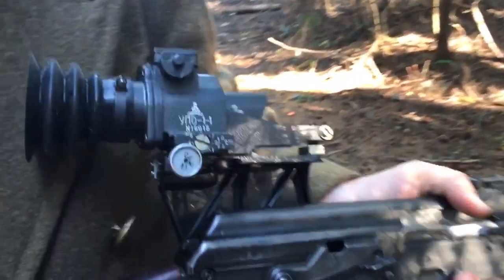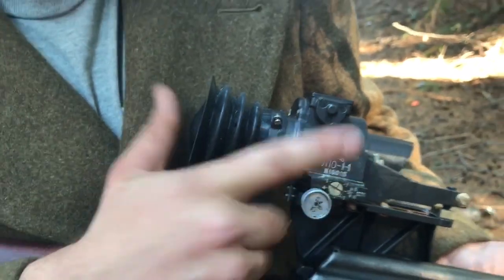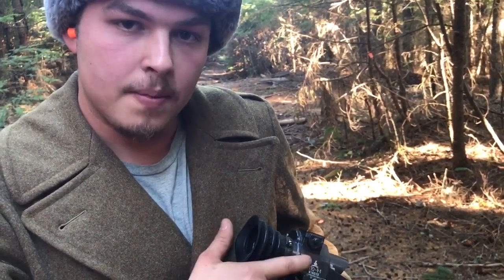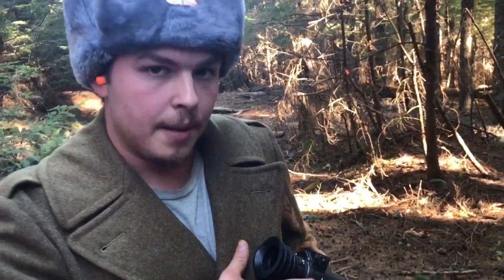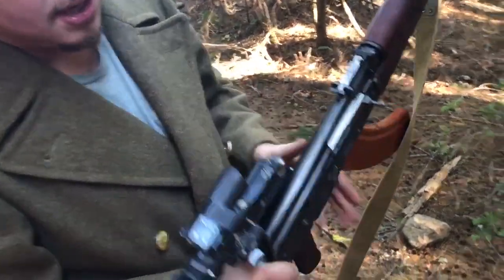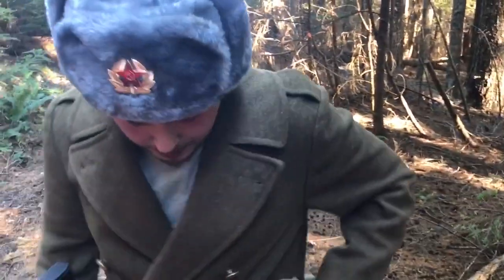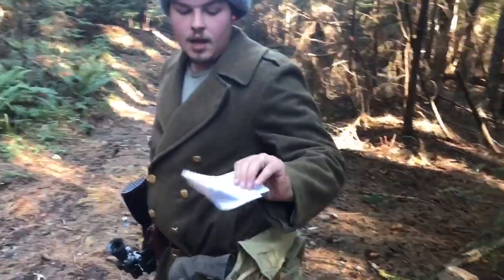Here's some of the markings. As you can see, it says UPO-1 1-1. This is a civilian model that's sold by Kalinka Optics online. Basically, the only difference between a civilian model and a military model is that the actual designation would be 1P29, I believe. But it's a weird optic because it's all in Russian, as you guys can see.